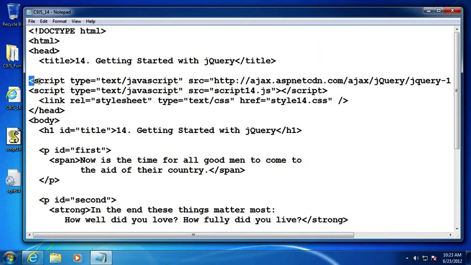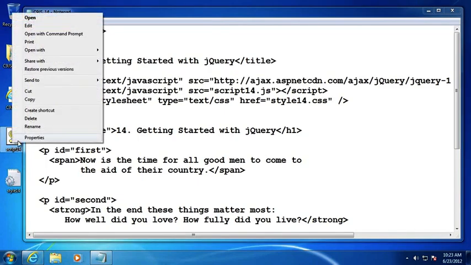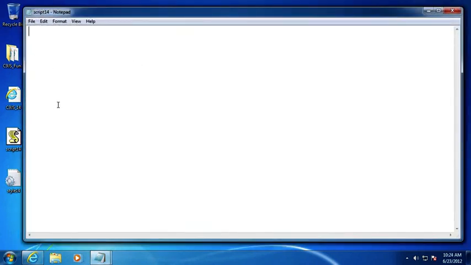So take a moment and make sure that you've caught up to me and you have at least this much. Now we want to open up a script page in Notepad, and we just want to wire it up to make sure that jQuery is indeed running. So here's how we're going to get started. We're going to just type this in and we'll talk about what it does in just a moment.